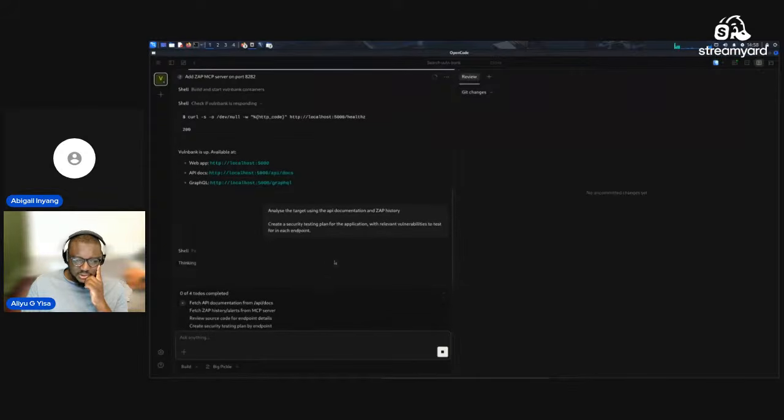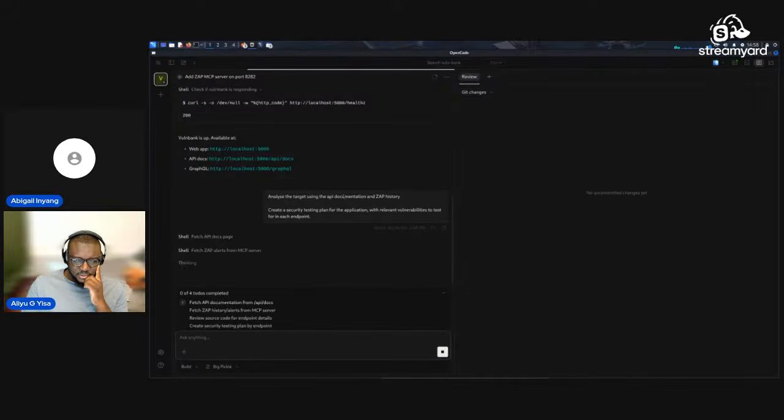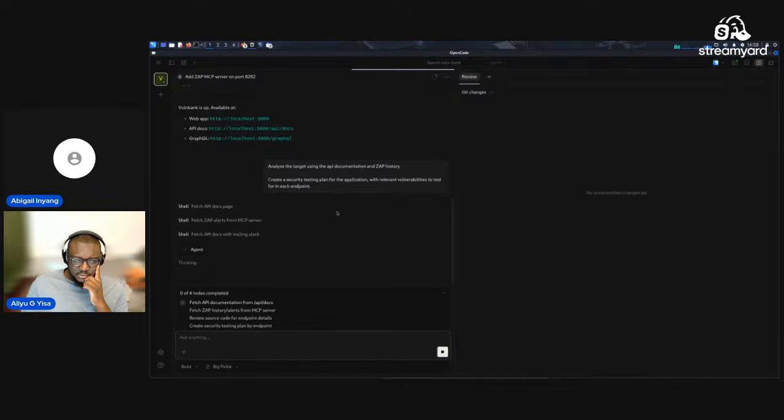So what we're doing here is we're just using the raw agent prompt to do our activities. If we wanted, we could create custom skills that would have much more details and much more guidelines in terms of what it should do in each scenario.